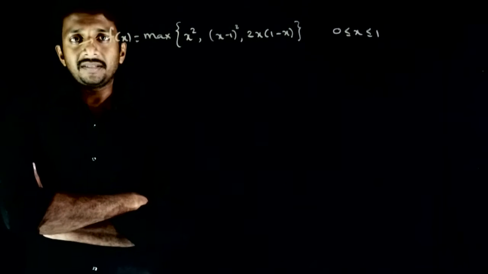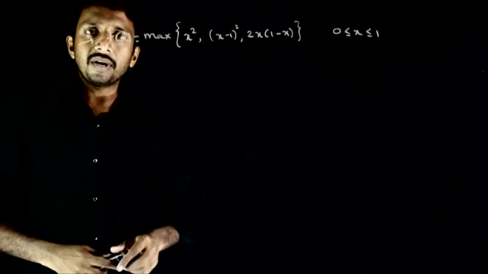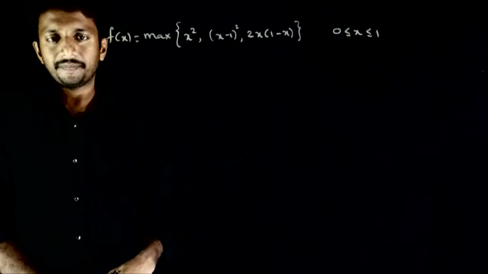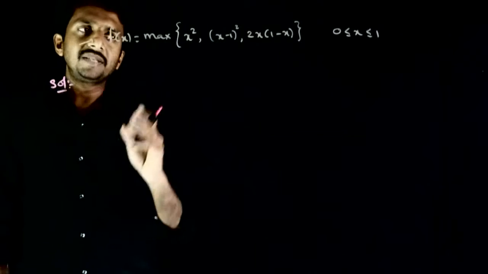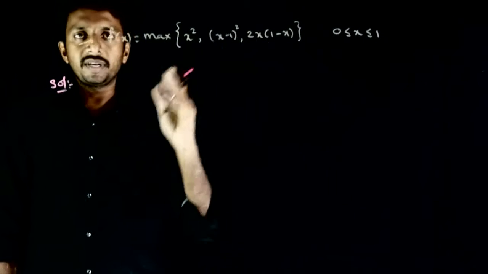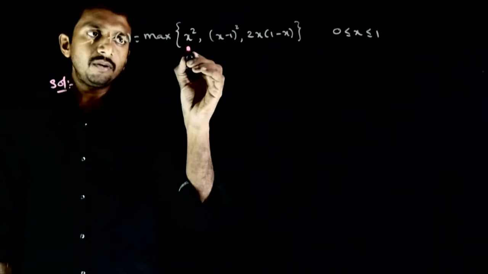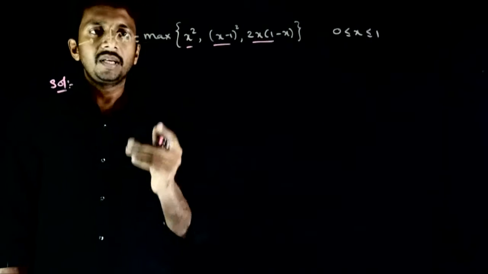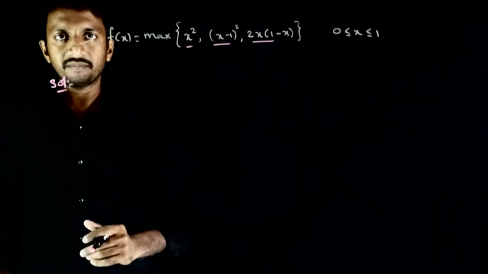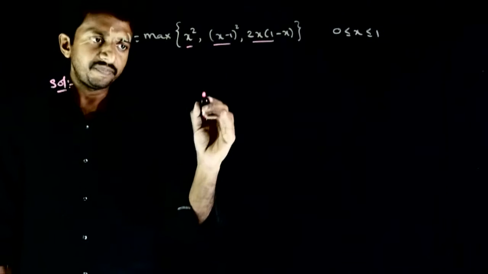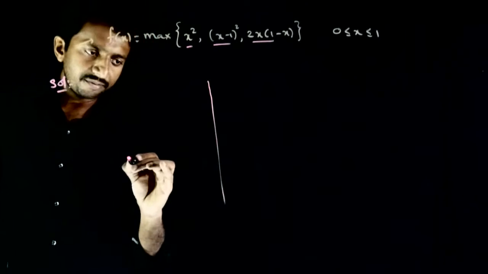So let us try to analyze this function. So ऐसा functions को हम ग्राफ से बहुत easily analyze कर सकते हैं. So my f(x) is maximum of x², (x−1)² and this. So ये तीनों का ग्राफ्स ड्रॉ करता हूं. So ये तीनों में जो ग्राफ सबसे ऊपर है that will be the effective graph because f(x) is maximum of these three.